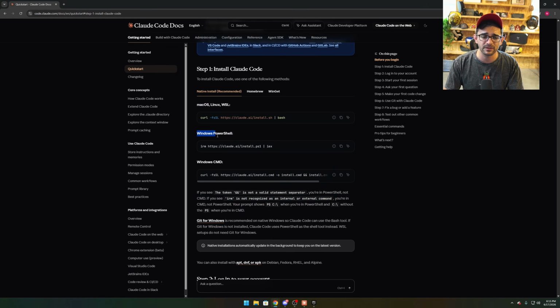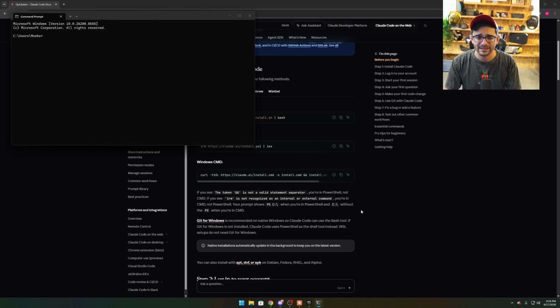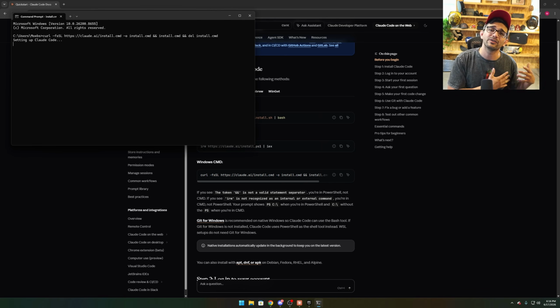going to scroll down to where it says PowerShell, Windows Command, and Linux or Mac or whatever you're using. I don't know what system you have, so you have to pick the correct one for your system. For most Windows users, if you have Windows 10 or 11, you're going to have PowerShell or Command. Today, we're going to use Command just because I know everybody has Command, right? And I'm going to go ahead and copy this, and I'm going to open my Command window and press Control V just to paste it in, and then click Enter. And it's going to automatically start installing ClaudeCode for me. As you can see, right there has been built.